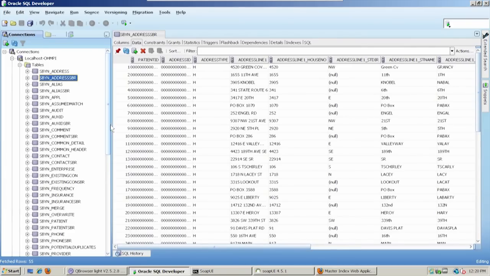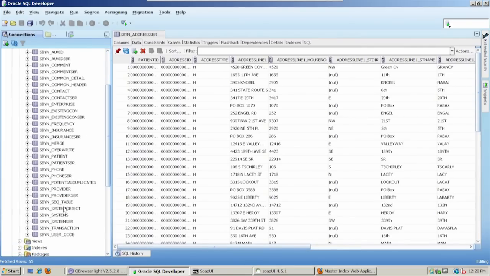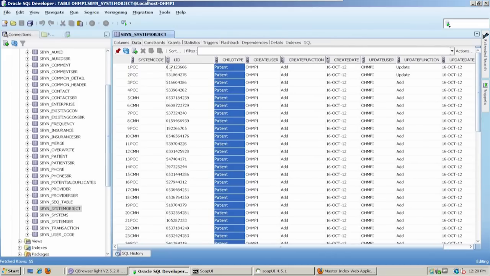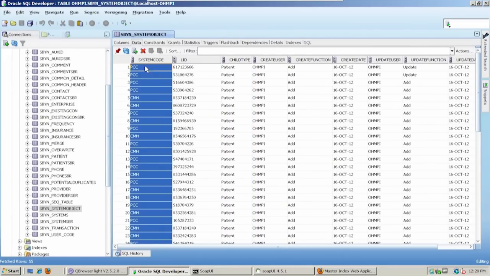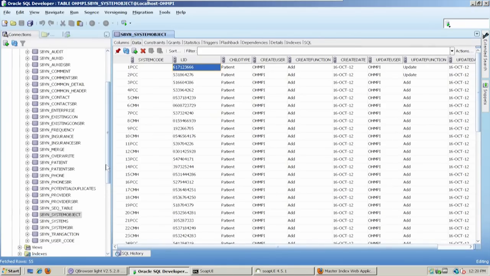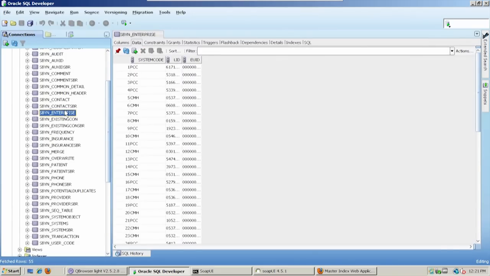All right, there's a very straightforward table called system object. And system object just has references to the system codes themselves as well as the local IDs. So there's kind of a pairing there that you see. And if I go to, I think it's enterprise.